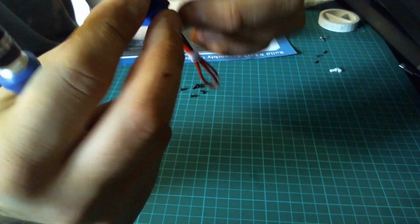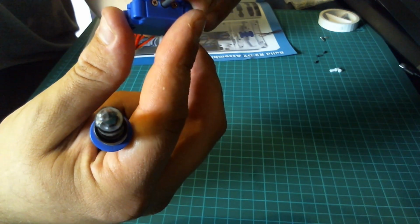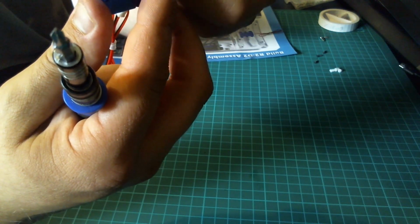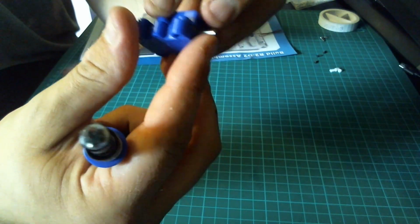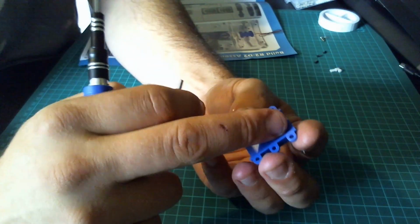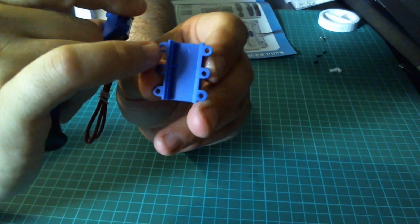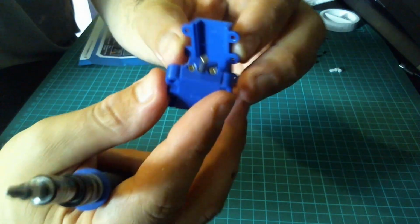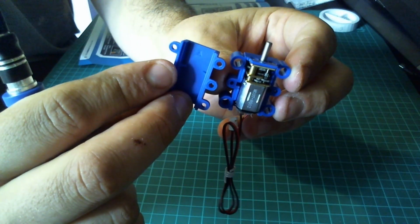And I'm just seeing if this is directional. Yes, it is. So inside, you've got an arrow just on the back there. That is going to face where the output of the motor is, so that'll go on like that.